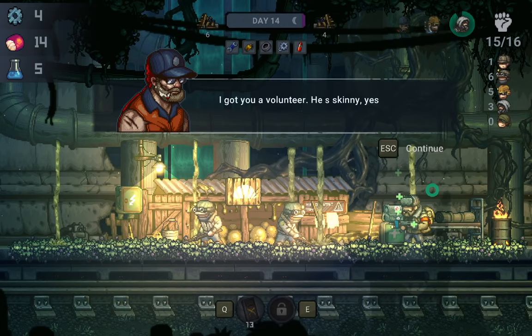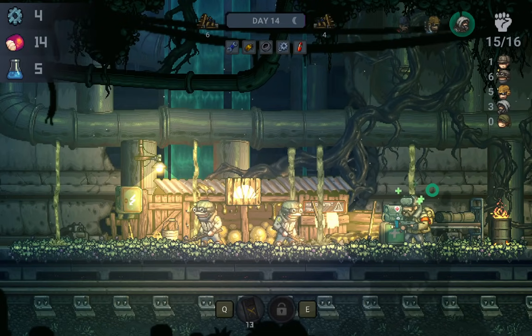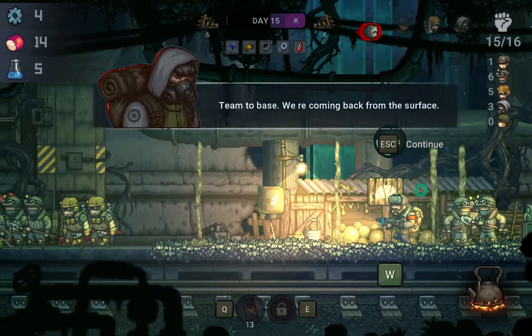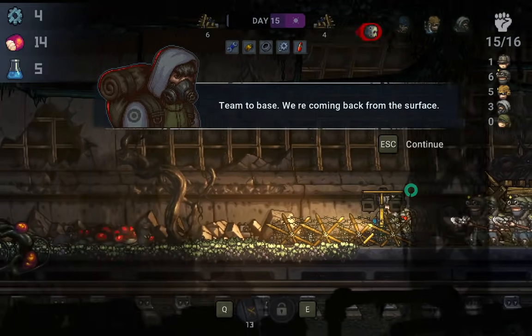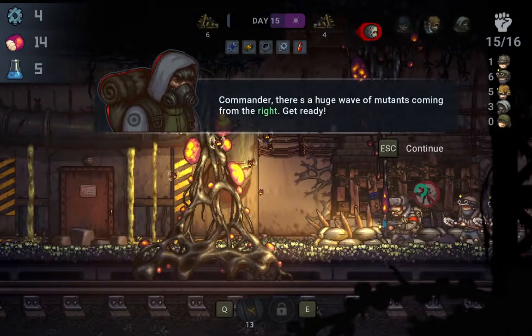I get you a volunteer. He's skinny, yes, but sinewy. He's yours for the taking. Team to base. We are coming back from the surface. Commander, there's a huge wave of mutants coming from the right. Get ready.